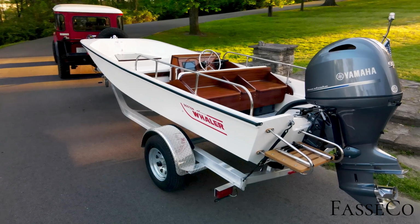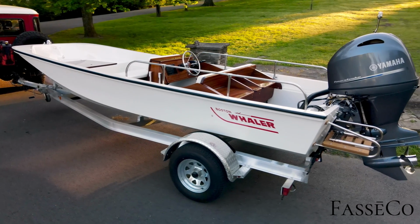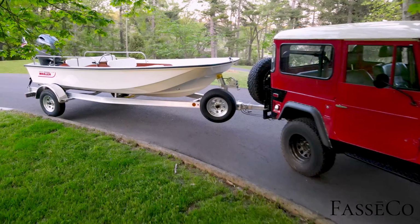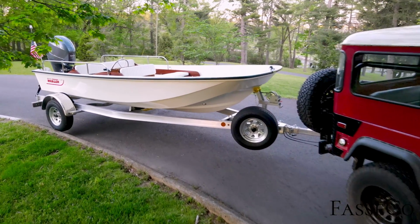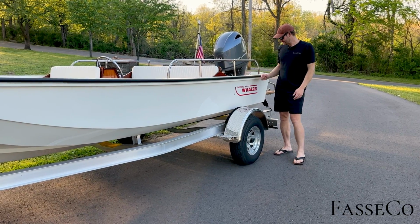We got our Garmin sounder back here, the Chirp sounder, nav light pole with LED bulb, and the gotta-have-it Martin Marine Design teak swim platform on the back. Other than that, clean, simple, elegant. I love this setup. Last but not least, let's talk about this beautiful trailer.